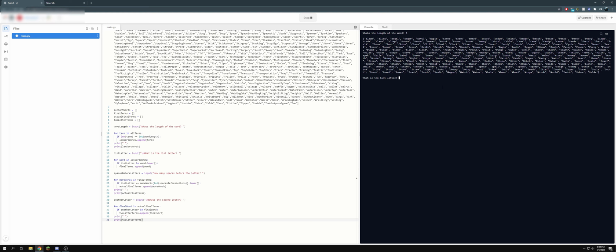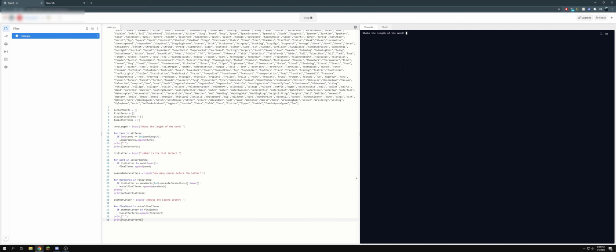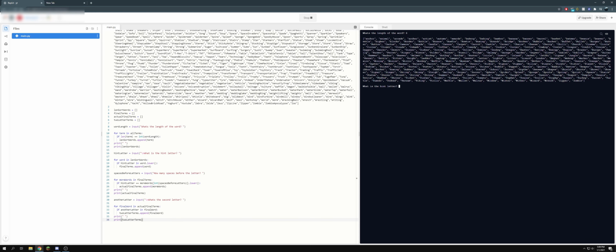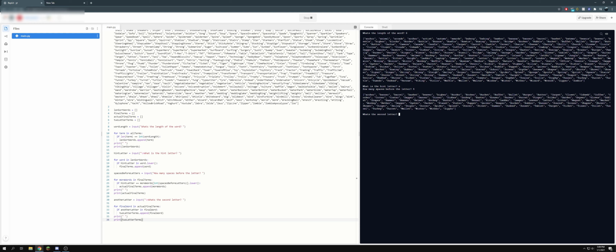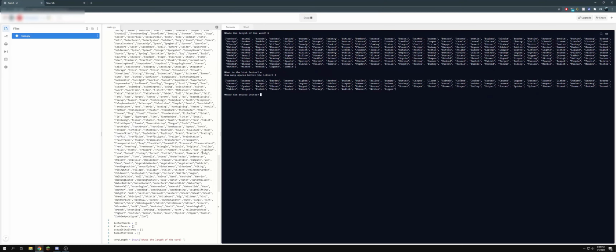It'll give you the hint letter now. K. And how many spaces? 2. Baker. Now that's the only one. See? In this case, we wouldn't need another letter because we only have one answer. But in some cases where, I don't know, length of the word 6, E, and 4. Now we have a bunch of other letters, right? And we're not going to be able to type each of these in chat just looking at it. And when you look at it, it kind of hurts your head, right?